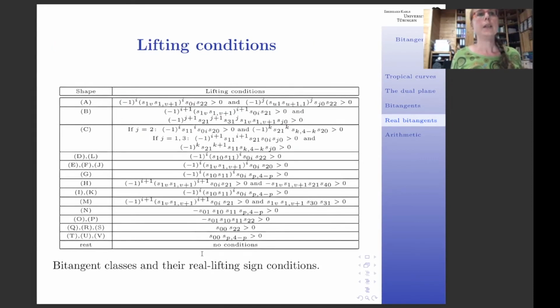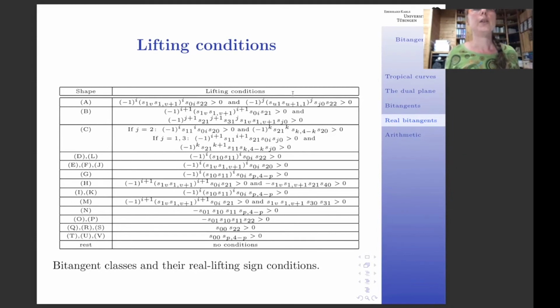And if you know this, you can also make some sense of this table. Again, it's a terrible slide. I certainly don't want you to digest any details of this slide. I only want to give you an impression, and I want to tell you how to read this table. If you later care for a certain case and really want to go through the details, then you should know what we're doing here somehow.